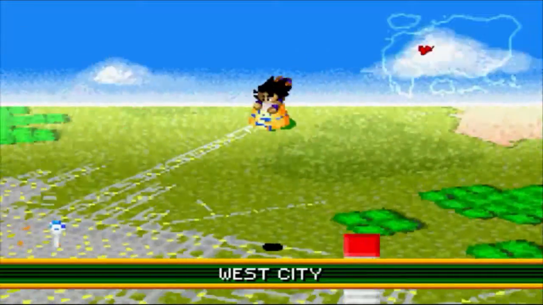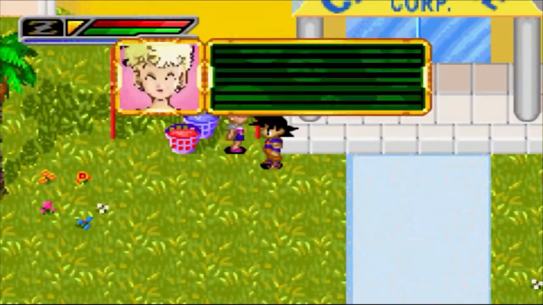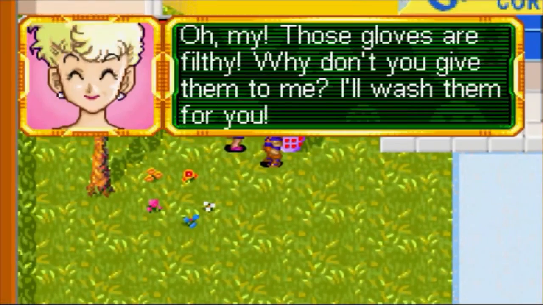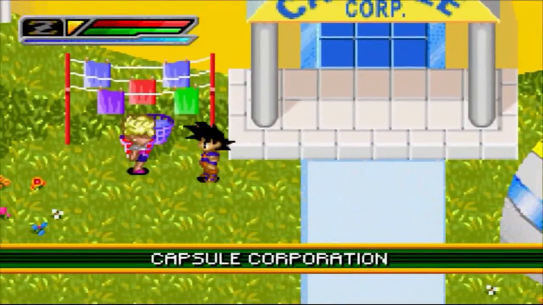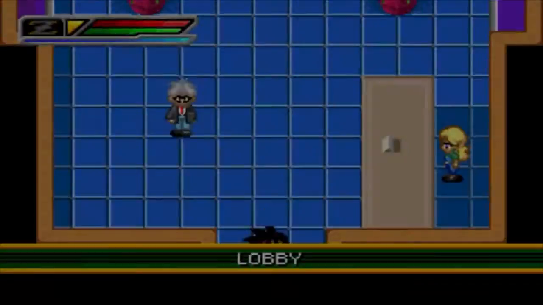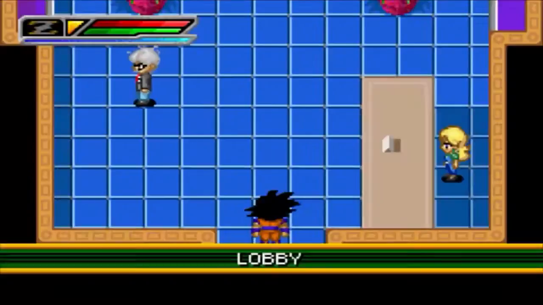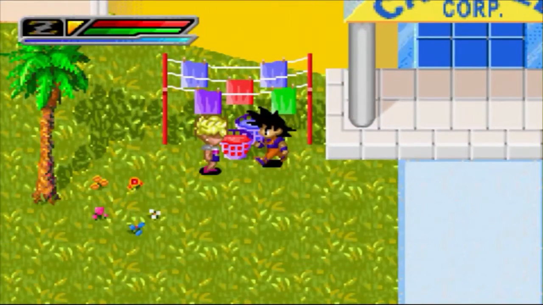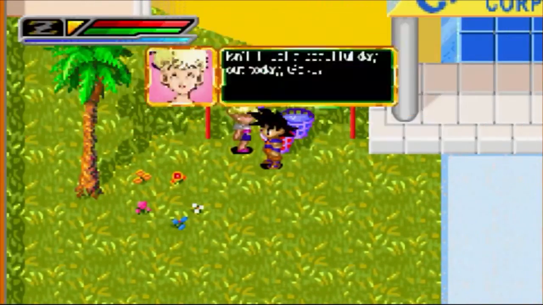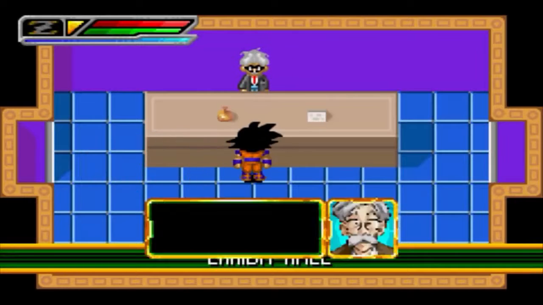Alright, so West City right here. And we'll come over here, but do not, I repeat, let's talk to you. Clean armor. Oh, those gloves are filthy. I love Mrs. Brief, she's the best. Not only does she clean all this dirty stuff, but she gives us cookies too? Come on, that's the best. She gives us clean shoes. Boots are filthy. She cleans that up. Cape's filthy. You're gonna clean the cape. You're a terrific lady. And she gives us cookies. Come on. Anyways, do not head up into that area. They even give you the warning. They're like, hey, do you want to finish the game?